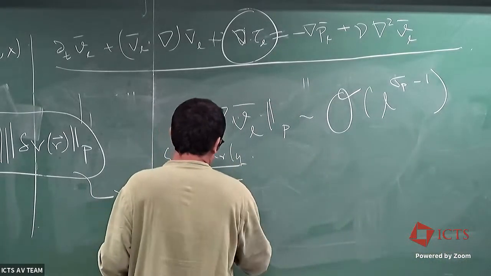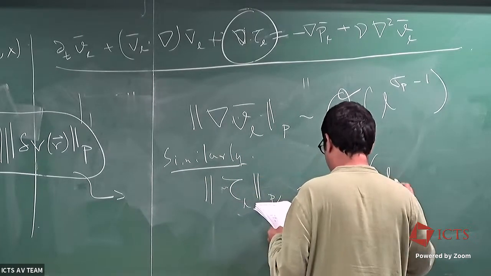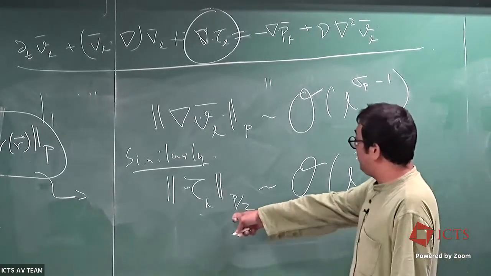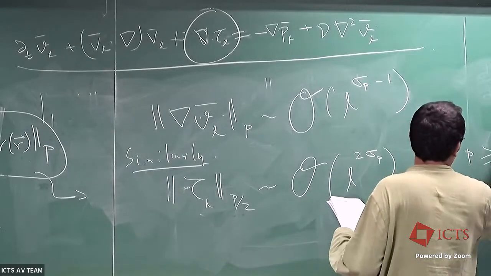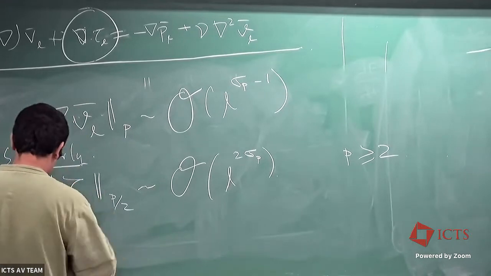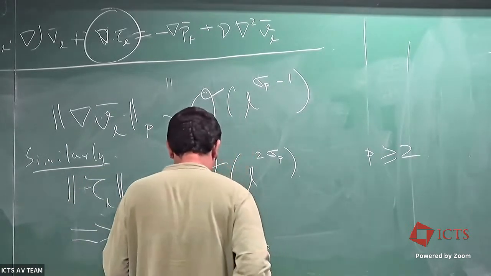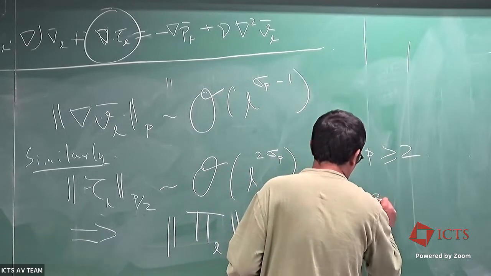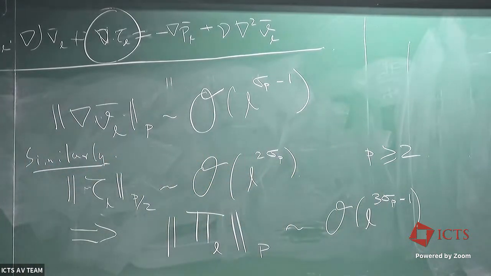So similarly, you can estimate this to be not theta, but order L to sigma P. And here we have to take P to be greater than 2 because I've taken P halves, right? So this follows that the flux that we were after. Now, this is quite an interesting result.